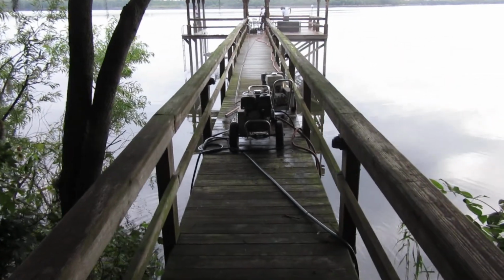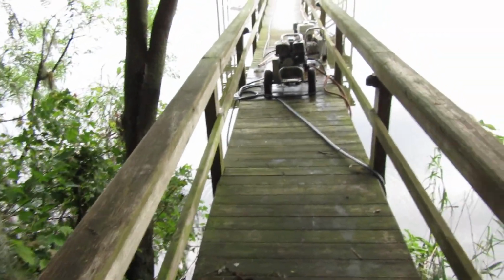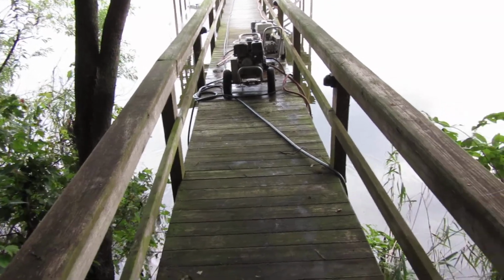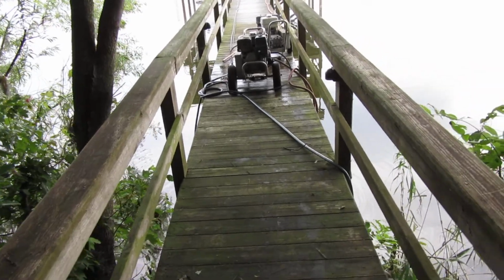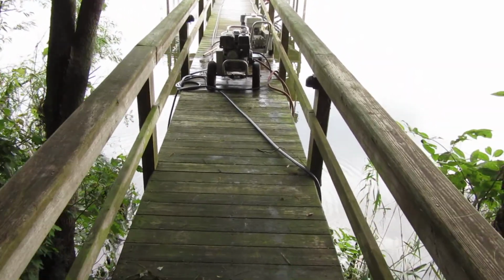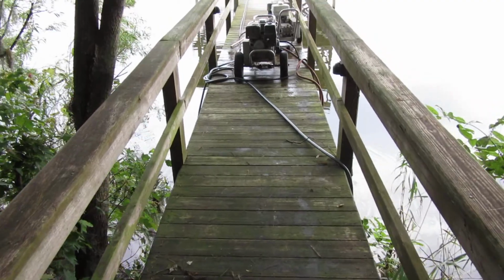Really like to prepare this wood so it accepts our stain to the fullest. I want to get as much stain into the pores of this wood as humanly possible. The more stain you can get to penetrate into this wood, the longer the stain job is going to last, the longer you can get this wood to last without splitting. I mean, you're protecting this wood, you're trying to keep it moist. The deeper I can get that stain, and the more stain I can get into that wood, the better off it's going to be. It's going to save you from having to replace boards and restain all the time.